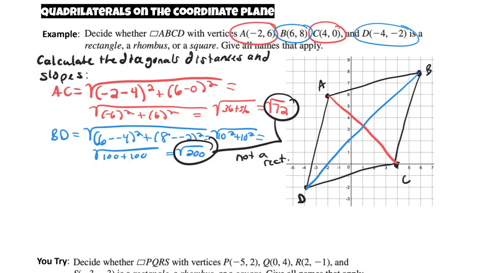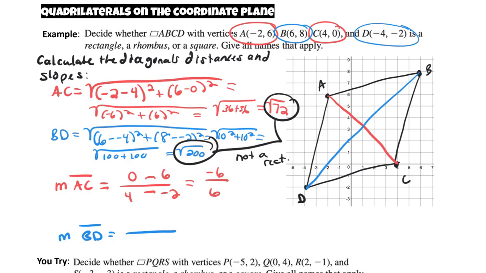All right, so now we have to show that it's a rhombus by showing that the diagonals are going to be perpendicular. So we're going to calculate the slope of AC, and we're going to calculate the slope of BD, and hopefully we end up with opposite reciprocals. All right, so again, y's go on the top. So looking at points A and C, it's going to be 0 minus 6 over 4 minus -2. So we end up with a slope of -6 over 6, or -1. And then BD, we've got -2 minus 8, -4 minus 6, so -10 over -10, which is +1.